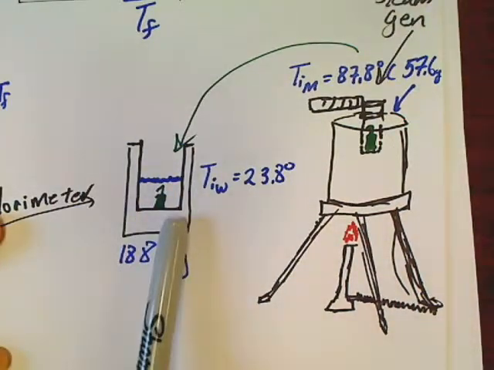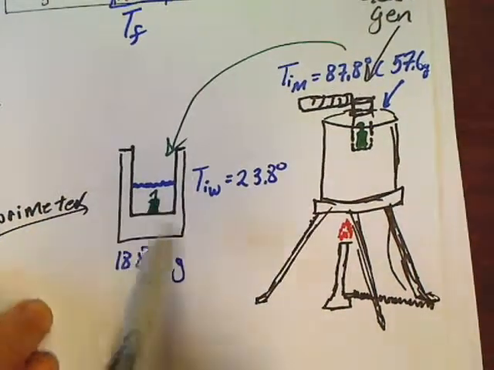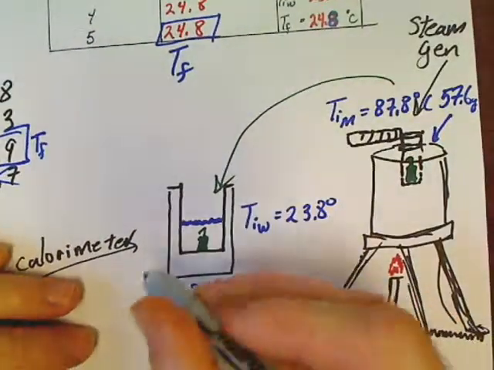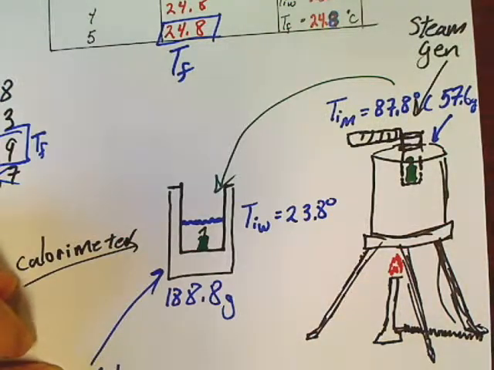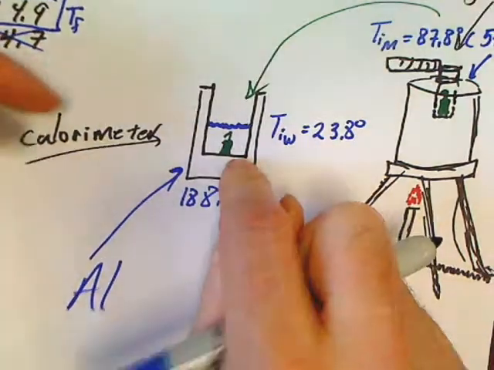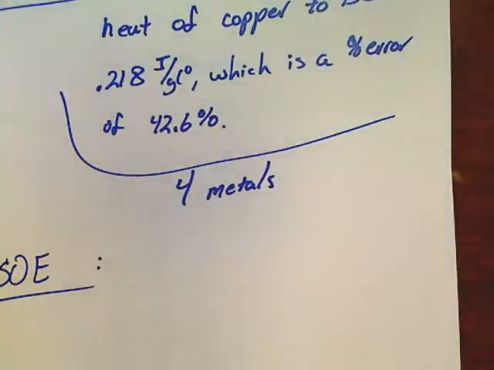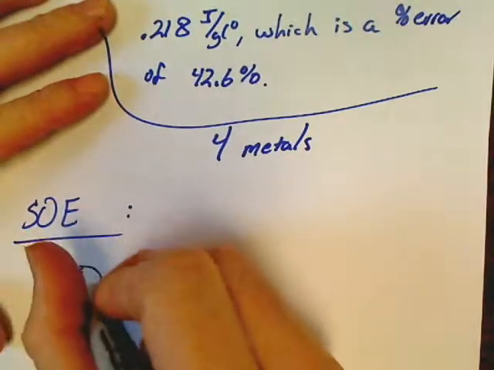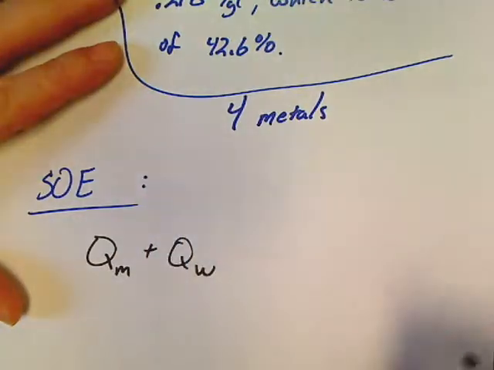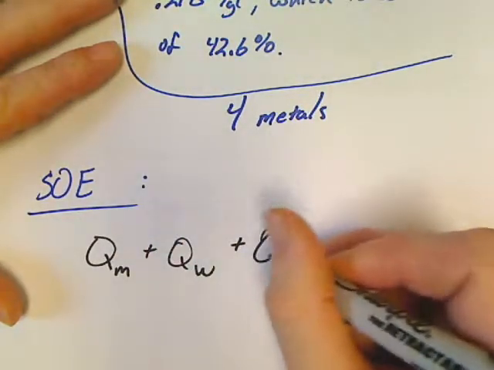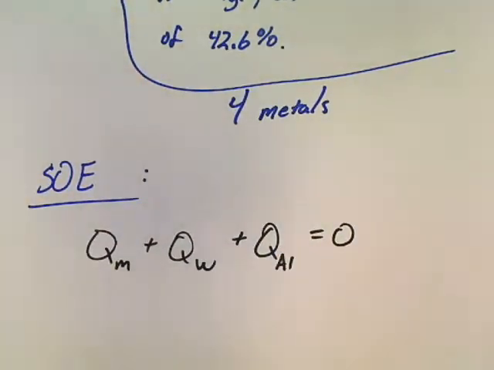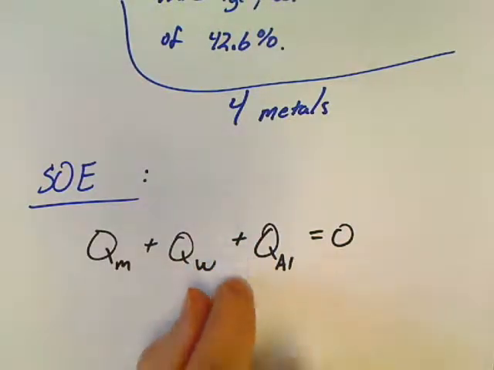Oh, here's the biggest one. The reality of it is, and this is the best source of error, and I said I wasn't going to give you a source of error, and look at me. This is an aluminum calorimeter, which means the reality of it is, and we would have done this in physics, you should have done this. You should have had a Q for the piece of metal that you used, a Q for the water. In reality, you should have had plus Q for the aluminum calorimeter. If we would have done this, your percent errors would have probably been much, much smaller.